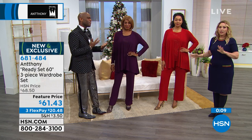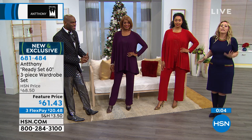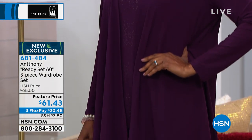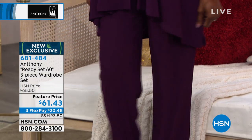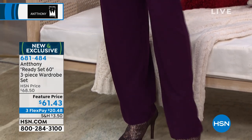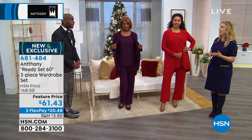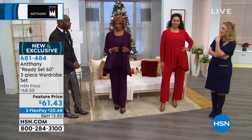I think it's so sweet when women find things that fit their body type. This is going to be a revelation. $20.48. I want you to just get it home and try this 3-piece outfit. If you always dread getting into your work clothes or party clothes because you're not comfortable, I want you to get this home, try it on, look in the mirror, see how fabulous you look, how fabulous you feel, and how easy it is to throw it in the washing machine, hang it up to dry, and then you're going to remember, now, how much did I pay for this?